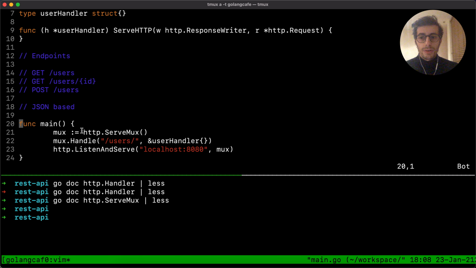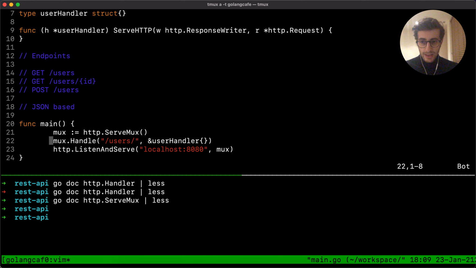So we create a ServeMux, which is our multiplexer. We then call the handle function on the multiplexer, which means associating a request to a specific handler. And then we call ListenAndServe, which allows us to start our server. We specify an address, and then we pass the multiplexer there, which is a handler.